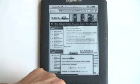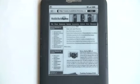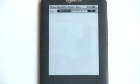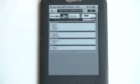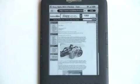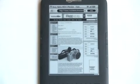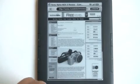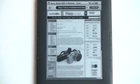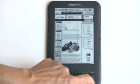And you've got the virtual cursor here with the finger. I'm going to go to this review page here. And again, you can switch this to landscape mode if you want. This page has a lot of images on it and a video, which we won't be able to see because this browser does not have Flash. But again, the rendering is amazing. Even deal tables on the side here and Amazon advertisements. There's the photograph. And still working on loading the page. While it's working on loading the page, you don't get to control very much.